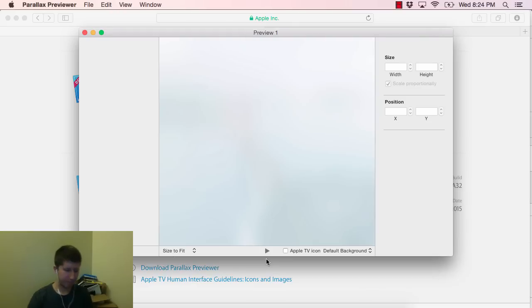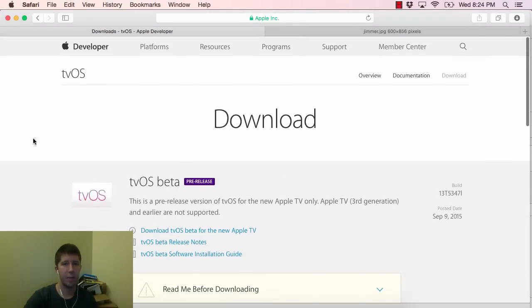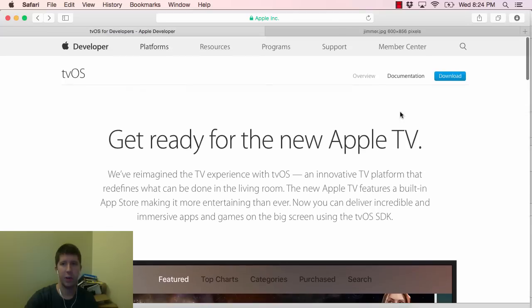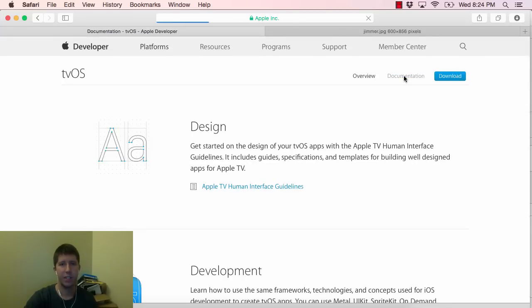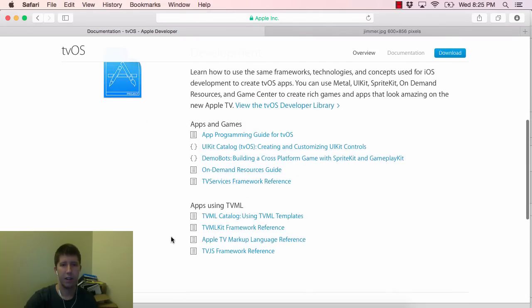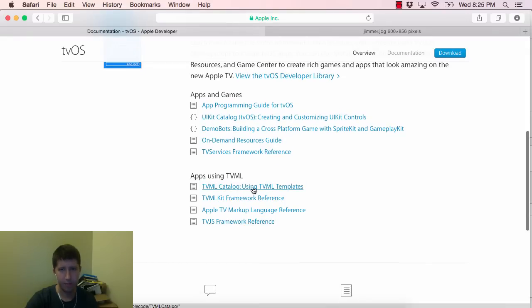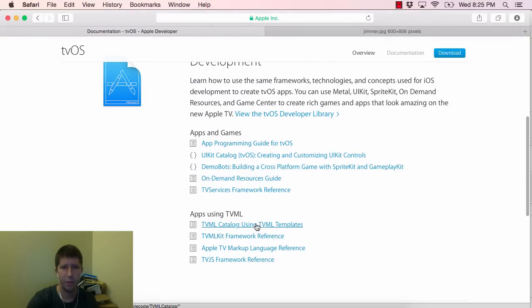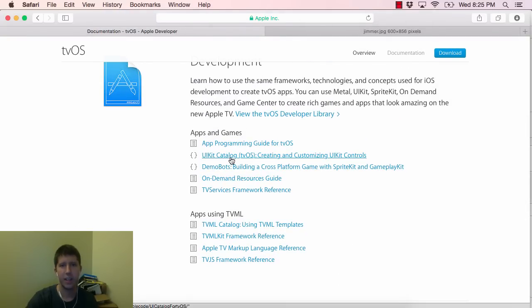I'm awful with design stuff, so I don't have a great parallax thing for you, but I'm going to jump into the next section, which is the Apple code that they provided, and you'll see some great examples of parallax, and we're going to drag them into this app. So just make sure you download this so you're ready for the next part. Okay, so again, let's go back to this main tvOS page. Let's hit documentation, and here you can see there are some different resources for you. I'm looking for the sample code. This thing, UIKit Catalog.